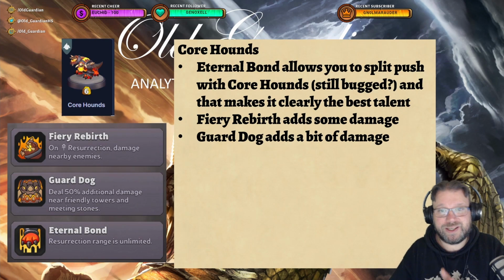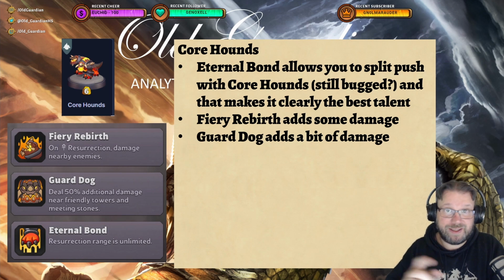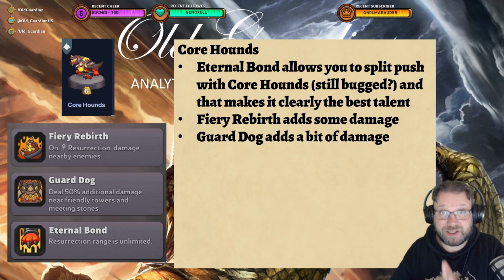As for Core Hounds, Eternal Bond, resurrection range is unlimited. Then you place them on the line so that they will split push, and then they can resurrect each other even though they're on opposite sides of the map, and that can be really, really strong, at least when it works. It has been bugged every once in a while. There's also Fiery Rebirth for some damage to nearby enemies, but that's just not as strong as split pushing with them. And then there's Guard Dog, which allows them to do some damage when defending, but that's not usually what you use Core Hounds for anyway.